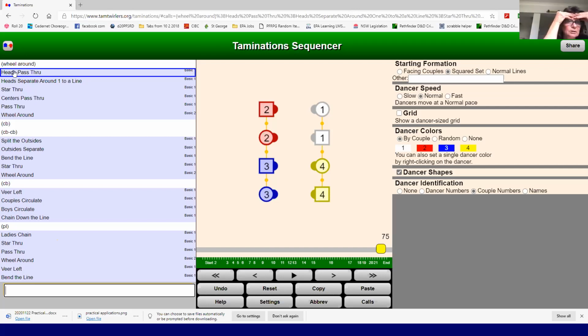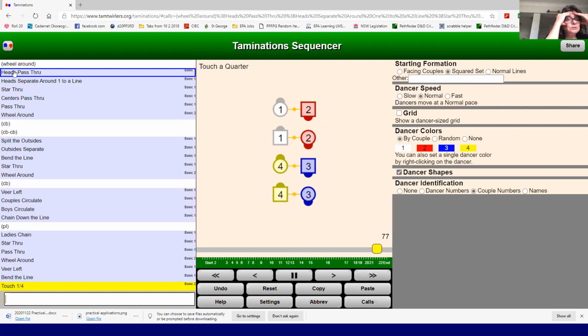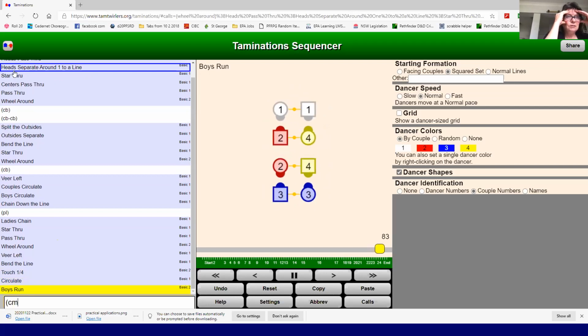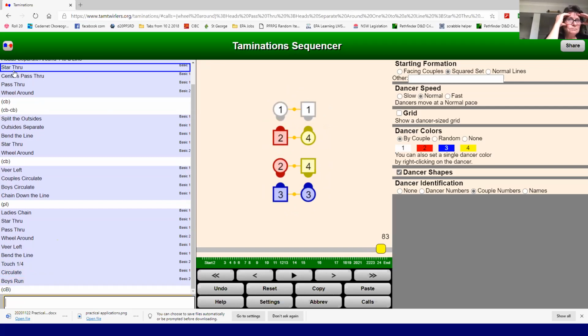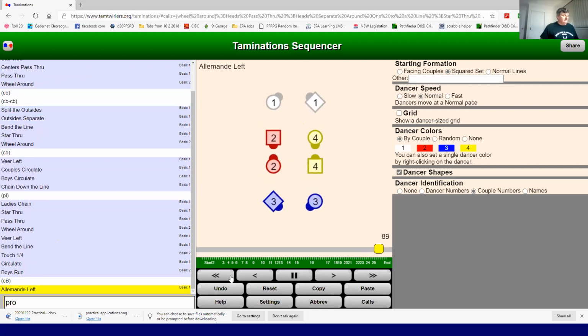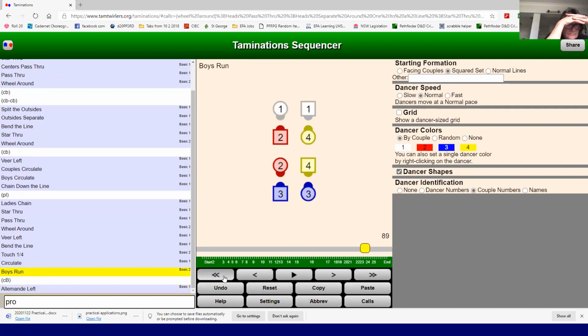Okay, so I didn't do a wheel around one from here. So what is it? Touch a quarter. Circulate. Boys run. Okay. Then I did. Oh, sorry. Yeah, okay. It's all right. I had a plucker as well. Yeah, but that's all right. We just do that one.